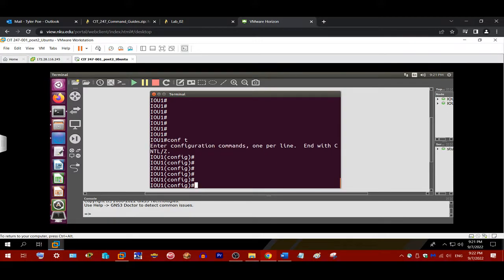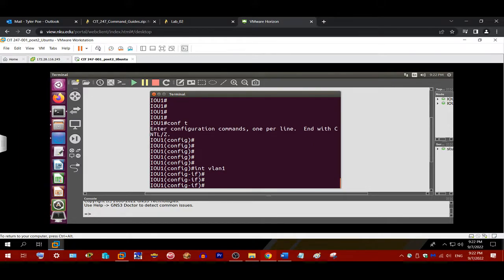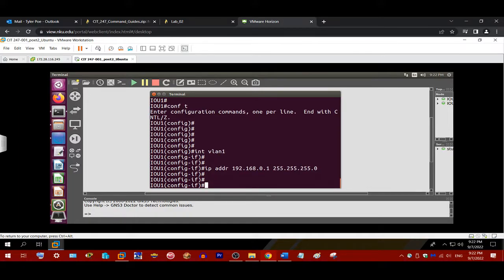But anyway, let's go ahead and configure an interface. So interface VLAN 1. That's the interface we could put an IP address on. So to put an IP address on the switch, do ip addr. Actually, it's address, but you could type out addr instead of that for a shortcut. Then you type out the IP address. So there we go, IP address configured.